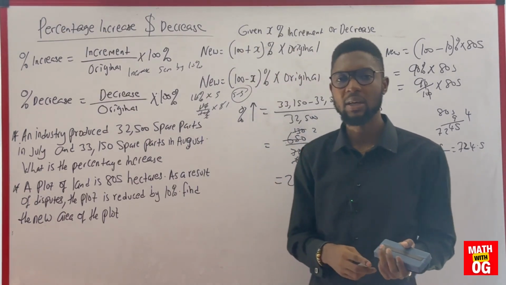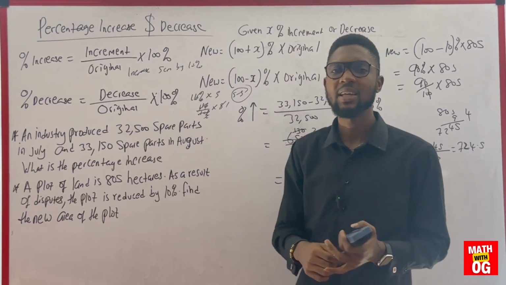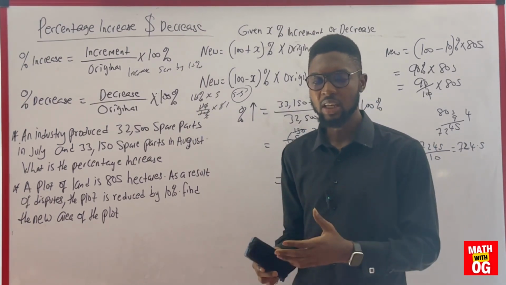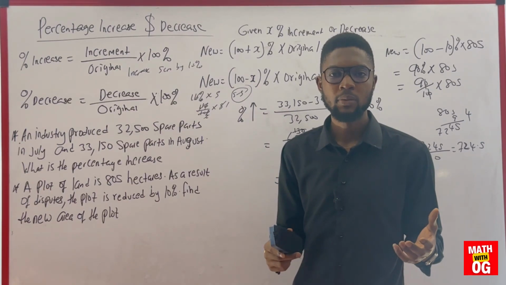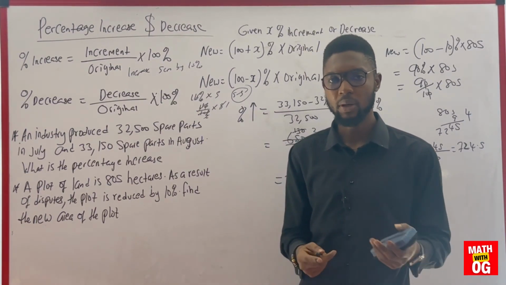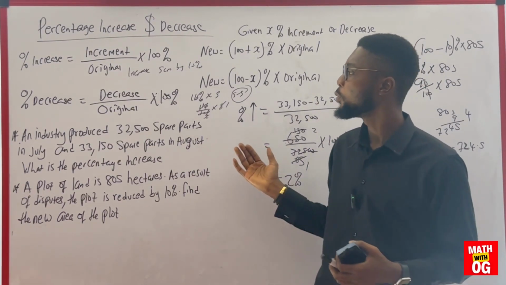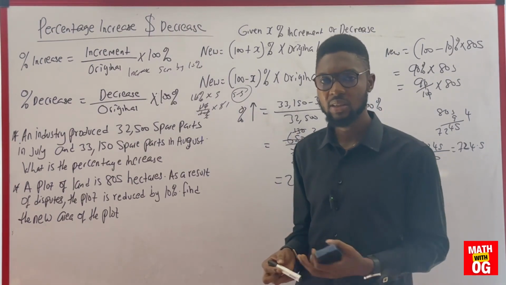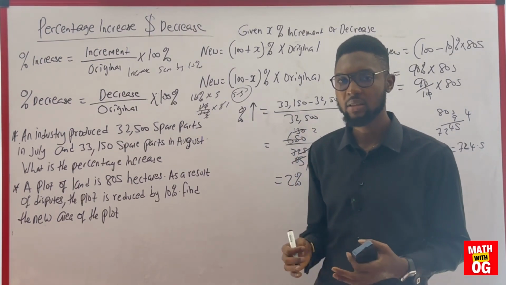So that's all about percentage increase and decrease. Everything we are going to learn in percentage follows almost the same principle. The next video we'll be looking at profit and loss, that's your percentage profit and your percentage loss. You find that it follows almost the same principle. Then we'll get to discount, simple interest, compound interest, as the case may be.